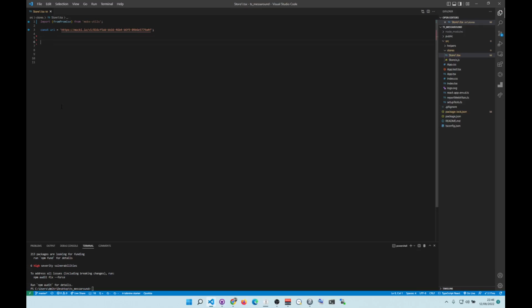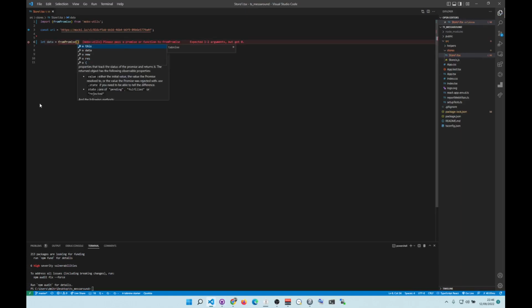Alright, so the first thing we need to do is create a variable. So let data equals fromPromise, right? And now let's do an Axios request. Well, honestly, it makes no difference.